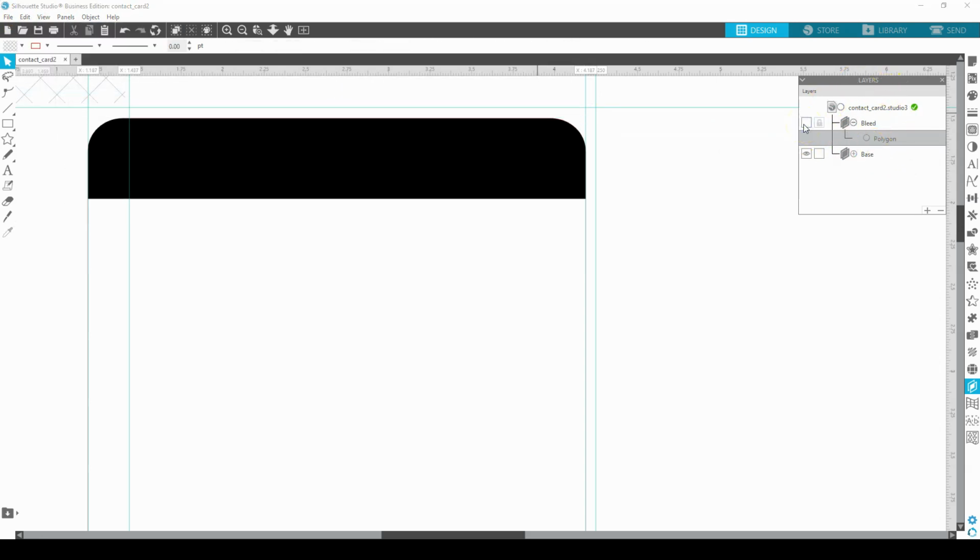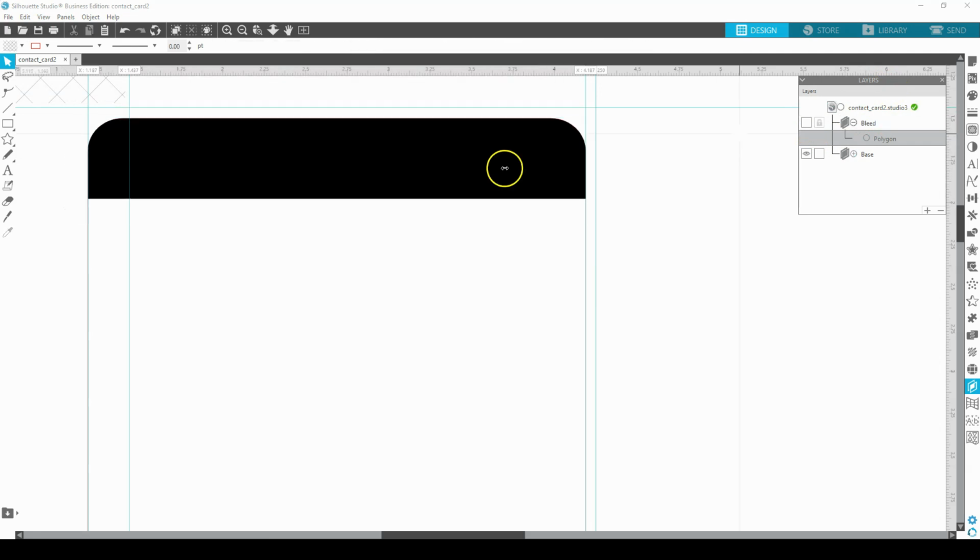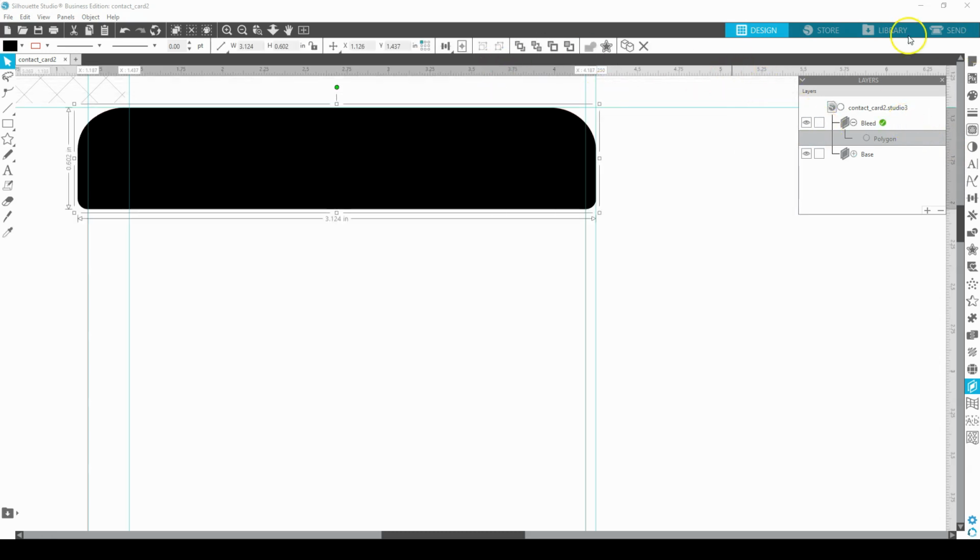Okay, so if I hide it, you won't see the bleed. See there? So it is a little thicker down here. Takes up a little more space, but you could always adjust that yourself. Okay? For now, I'm going to leave the bleed off. Well, no, let's go ahead and turn it on because we want to come over here to send and start turning off some of the things that we do not want to cut. You could do this all at one time once you have finished with the design. I like to do it as I go. It's easier, and that way I don't forget to turn them off.